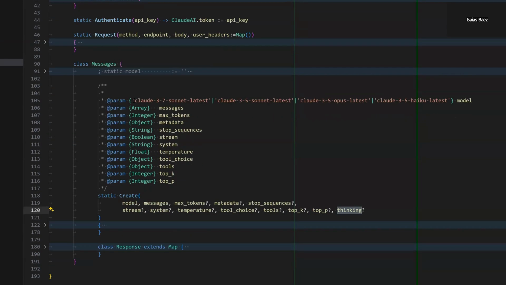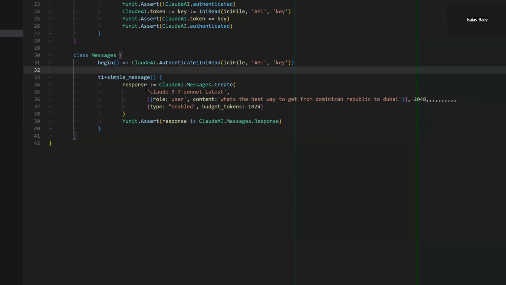In here, the only thing that we did was update the class so that you can pass the Claude 3.7 Sonnet tags. We usually default to the latest, but you can put any tag in there with the date stamp that you want to use. That is just when you're calling the create function for the messages part of the class. But what we did is that we added a parameter called thinking. That's what they called it. And that parameter is actually an object, and it contains two keys. I will show you now.